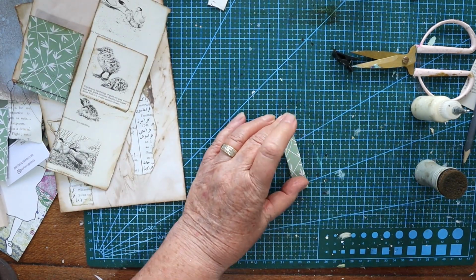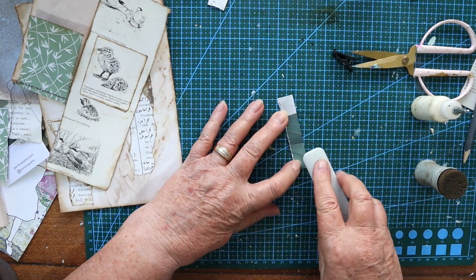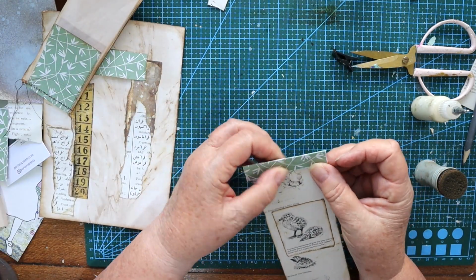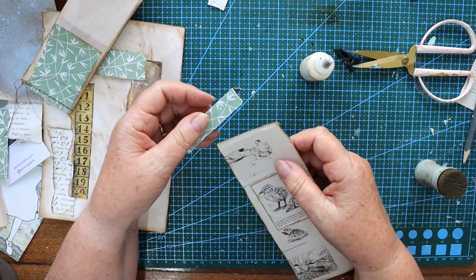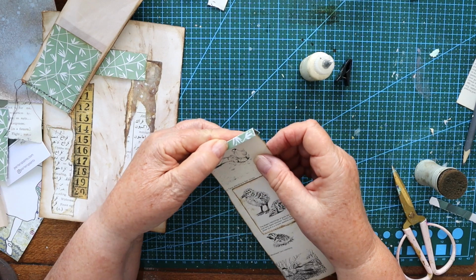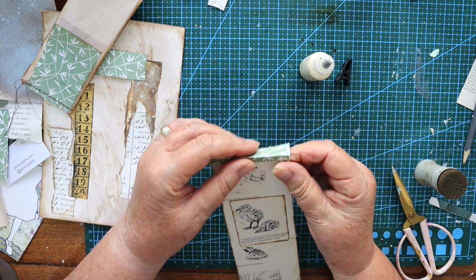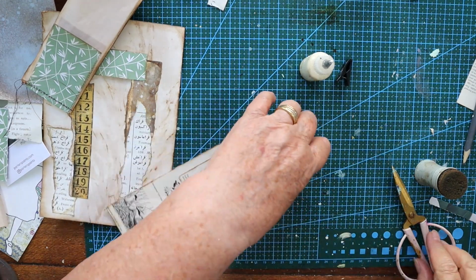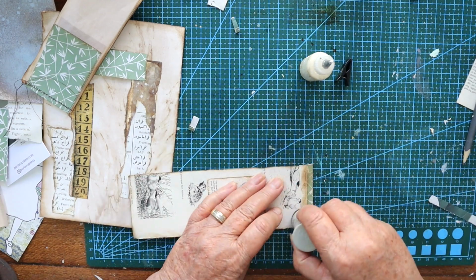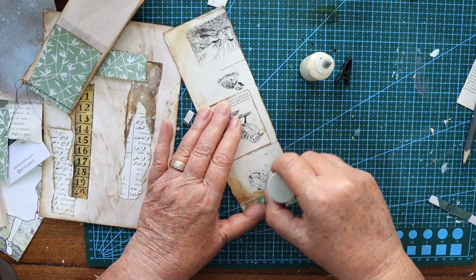This is the hinge piece that I'm making into a hinge. I'm just going to make it nice and pliable so it opens and shuts nice and easily. And then I'll put it on, and I just glue this bit down, and then I have a different idea about what I want to do with it. So I was going to glue that onto the page, but instead I glue it over the top of the page.